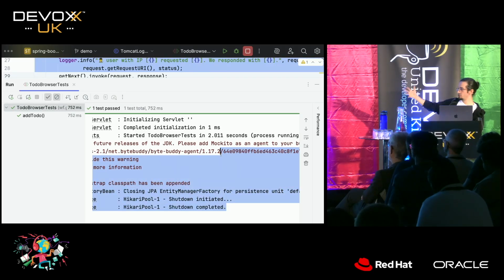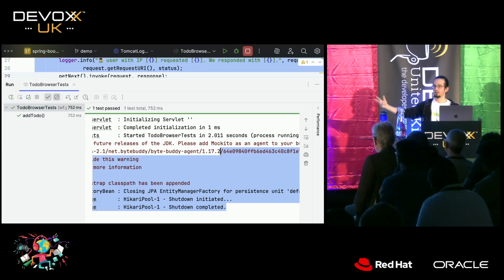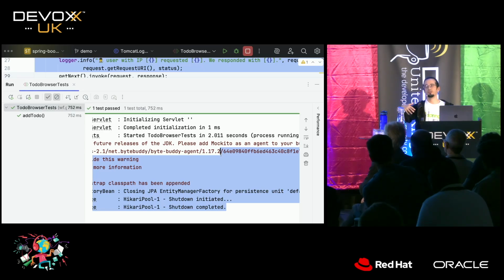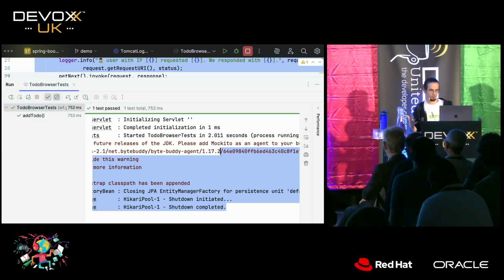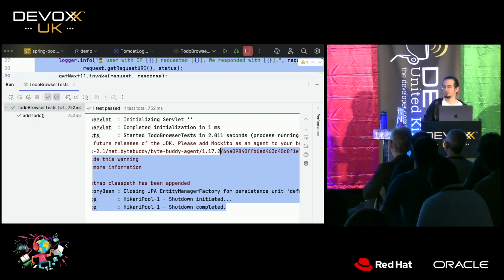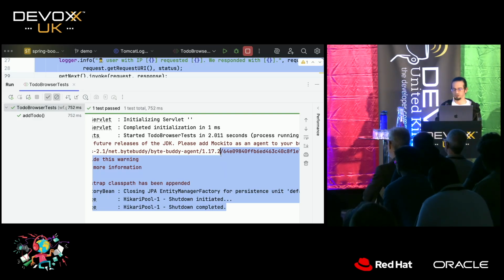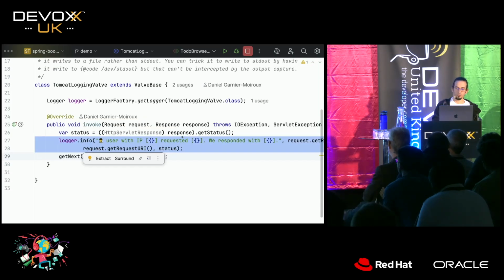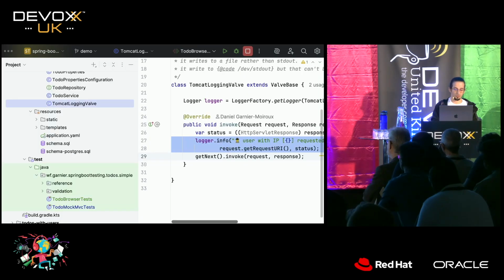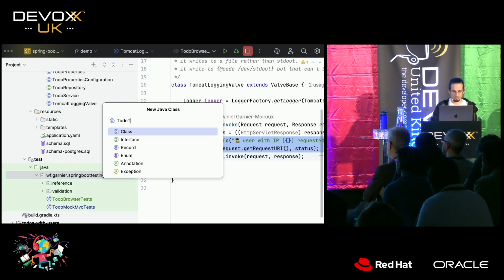So some of the features are very tied to your servlet container. If you're doing sessions, for example, and you want to verify how your custom serialization of a session goes into a database, mock MVC will not help you, because mock MVC does mock sessions, not the real sessions. So the only thing you can do here is actually add this Tomcat to your tests. So we can create a new test, to do Tomcat tests.